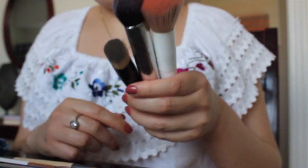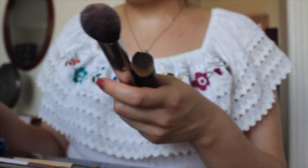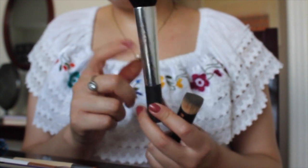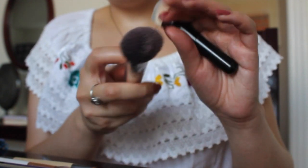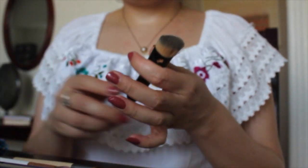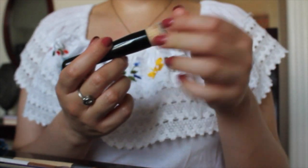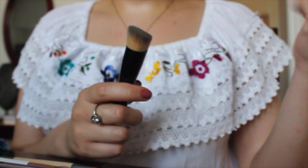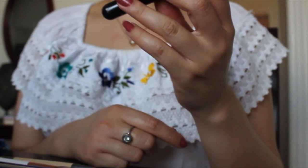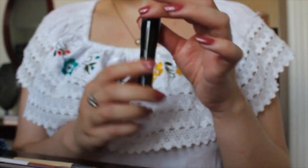I'm bringing 3 face brushes. This is just my bronzer brush from Wet n Wild, the blush brush from Real Techniques. This came in a set years ago. I think it was like a Christmas set, but it's just like a nice little dense powder brush. And then I'm not gonna bring my beauty sponge. Usually I use a Real Techniques sponge for my concealer, but that's just a little messy when you're traveling because you have to use water with it and all that kind of stuff. So I'm just gonna bring this little Lancome foundation brush for my concealer.